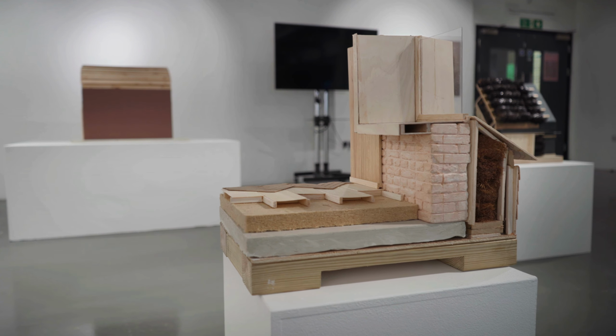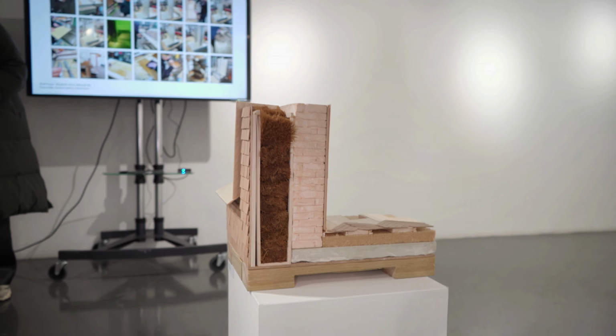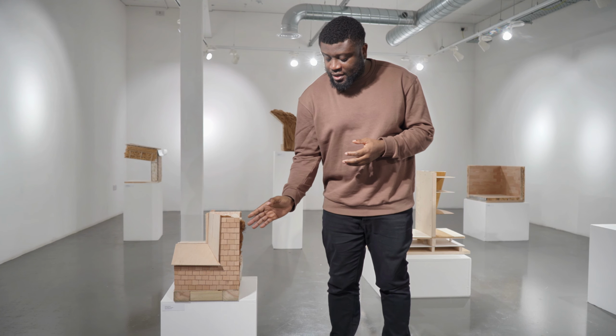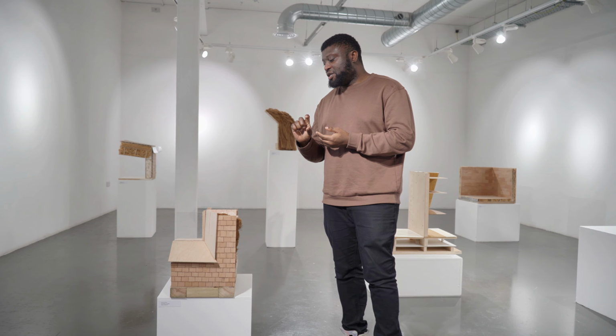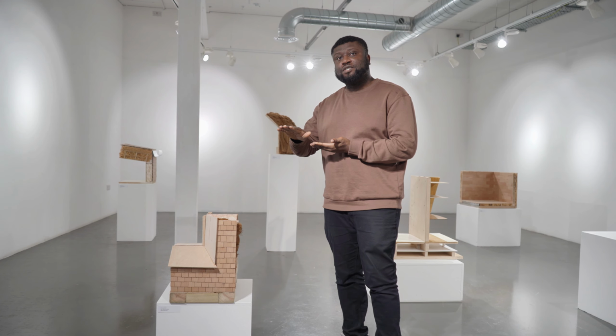I'm Ivan Latte. I'm a third year BSc Architecture student at the University of East London, and my project is the George Becher Architect's House Simmer, which is a brick house which has been retrofitted with a unique straw bale cassette system, and then it's cladded with a shingles finish. The house was a brick house, and to improve the performance of the house, it was cladded with straw bale cassettes, which were then finished off with shingles, so the exterior structure of the walls is a bit thicker now. And internally there was a concrete floor with insulation, and we improved the insulation performance with a new wood fibre insulation, which is a bit thicker and stronger, and then the finish is the timber decking.